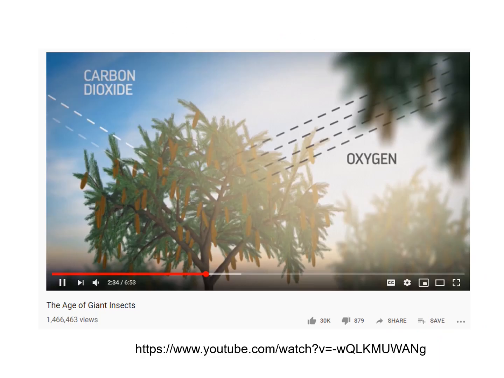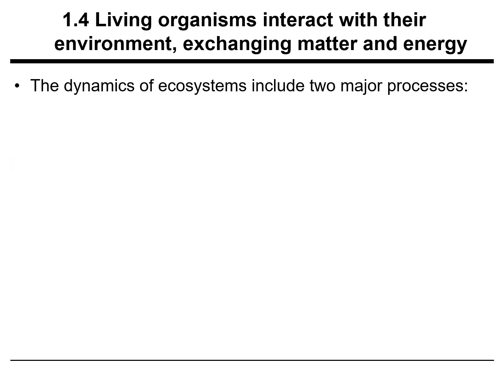And in class, we're going to do an exercise and I'm going to talk about the age of giant insects. We're going to watch a video, and this is not going to be in an exam or in a test. It's just a cool application of what you're learning. Every time there is a change between the carbon dioxide and the oxygen, there are dramatic changes in living organisms, and this is a pretty example that we will talk about in class.